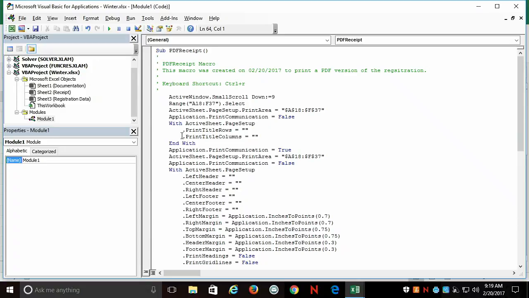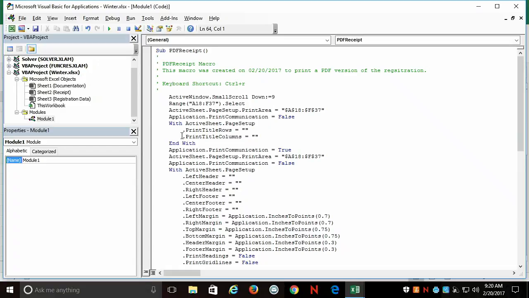Anytime you see a tick mark and it's green afterwards, those are called comments, right? So comments aren't code themselves, they're just used to talk about the code. So it says, hey, remember this was the thing we put in, the keyboard shortcut is Control-R. So a couple things, and there's a lot here that I want to show you, but the first thing it says, let's ignore that for now.